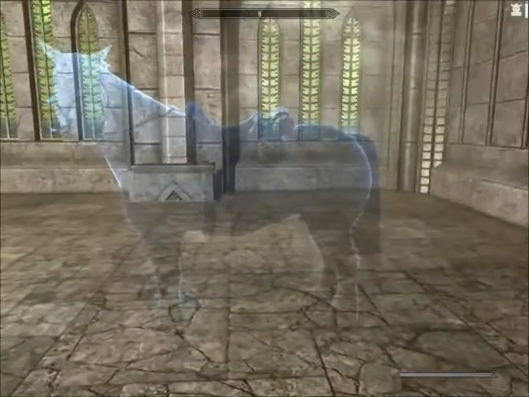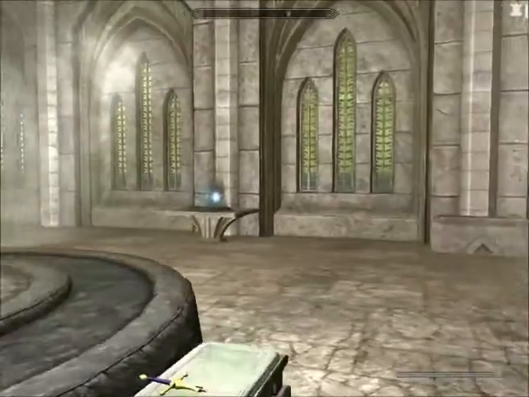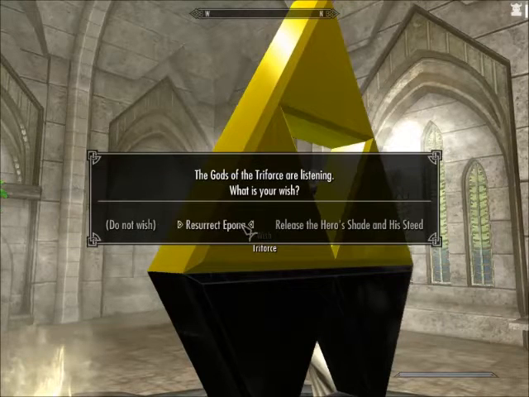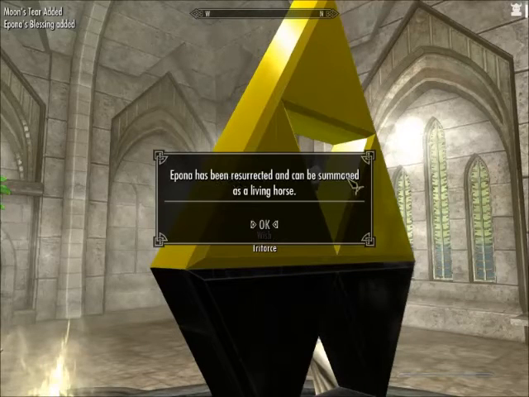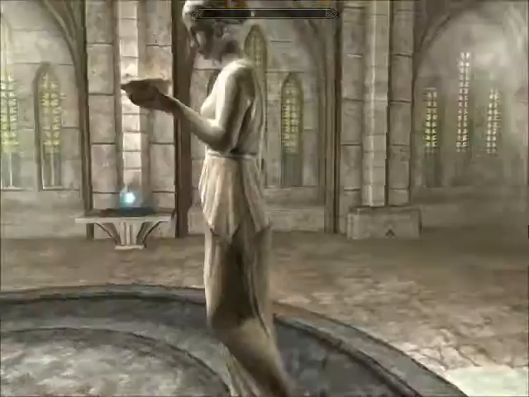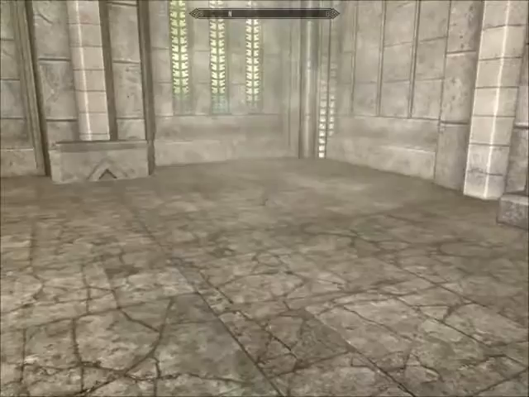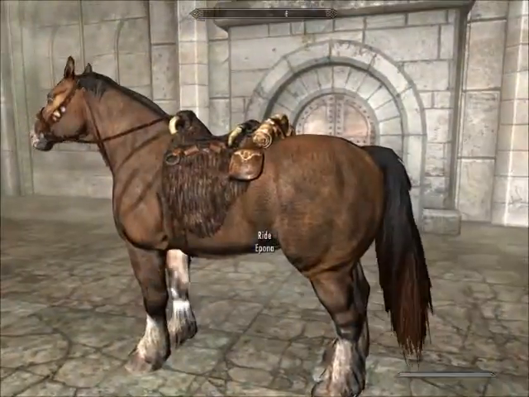With the Triforce, once you wish at the Triforce, if you choose to resurrect Epona, then Epona has been resurrected and can be summoned as a living horse. You'll get a Moon's Tear as sort of a consolation, and you'll get a nice blast of blastness. And if you have Epona summoned for some reason, she'll disappear, and you'll summon a physical Epona.